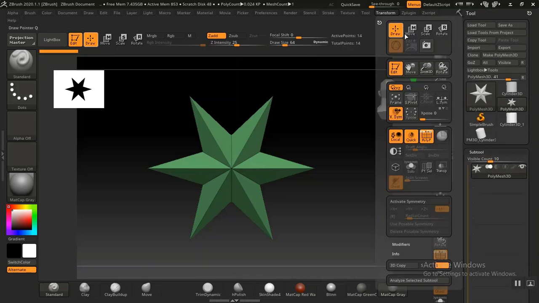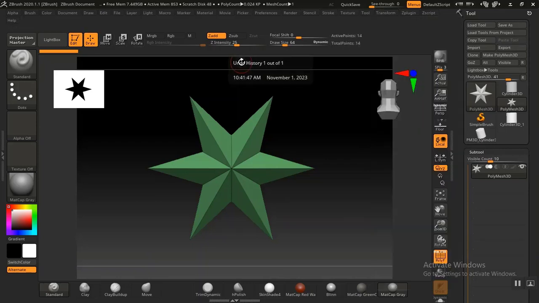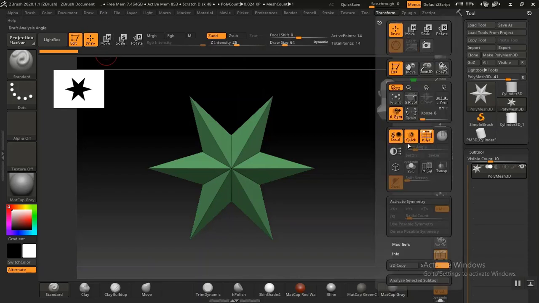Then we have the transform. Some of the transform, I'm sure you're already familiar with: move, scale, rotate, which you already have in here. Then the polyframe, you can see the polyframe in here also.